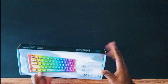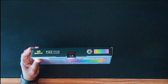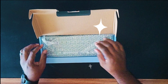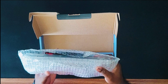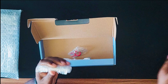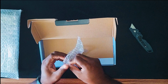Alright, let's get this box open — I'm just going to give a quick slit right there and open this up. Here we go — that looks very nice. I'm going to gently lift this out. There's a bit of weight to it, I like that. Let's see what else we have in here. I need to open up this part because I'm not sure what this is — okay, so we do have some extra switches.